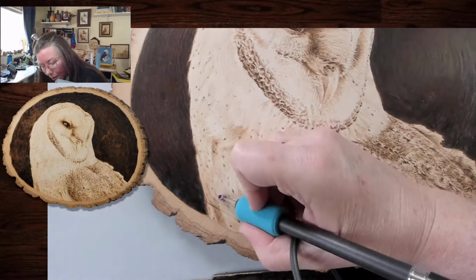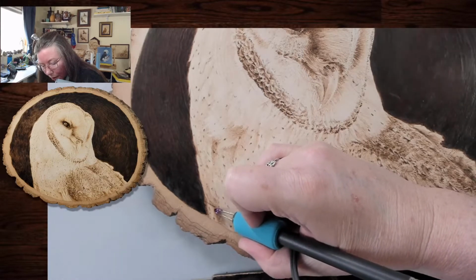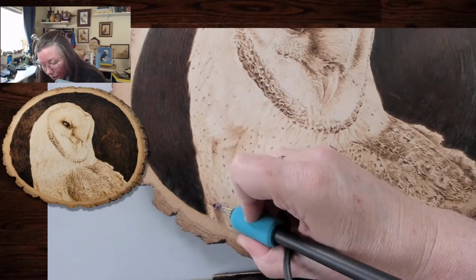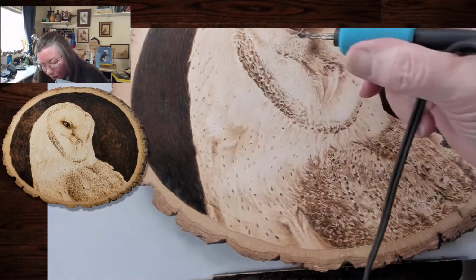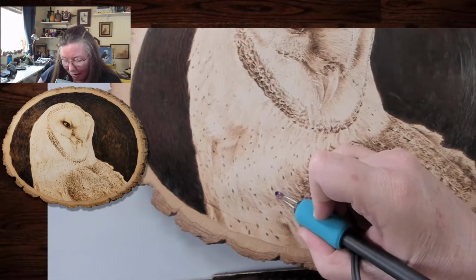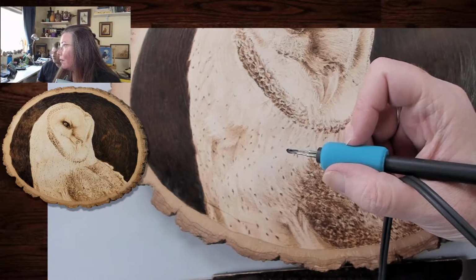Just trying to quickly darken because I do want to pull out. And so I will get to a point where I say enough is enough, because it'll get to a point where the wood is just not going to want to take the burn anymore. It's not that it doesn't want to take the burn. It just starts interacting differently with the heat.